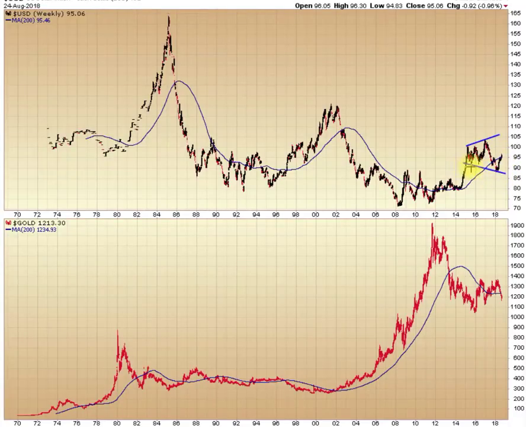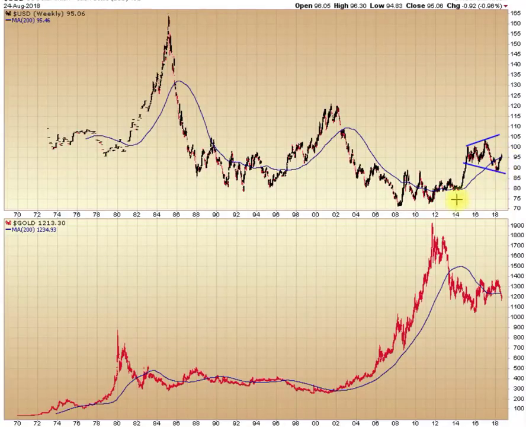And if we break down out of this megaphone pattern, usually these kind of topping patterns will unleash some pretty severe selling once the lower trend line breaks for good, and you'll get this truncated rally that can't make it back up to the top of the pattern, and then that's usually the sign that the pattern is preparing to break down.